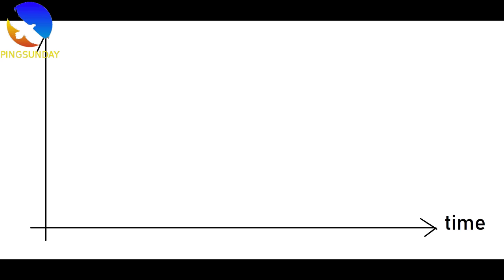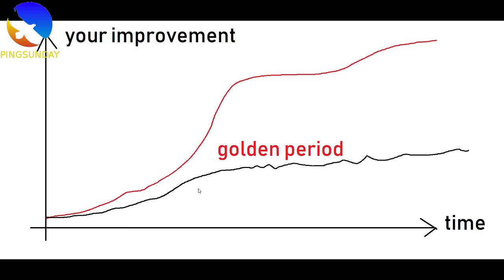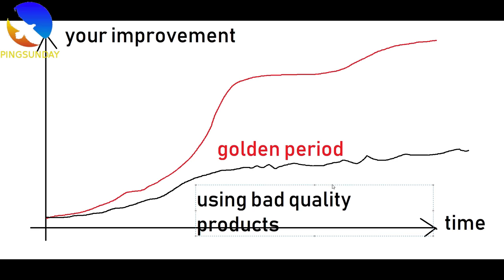And the second reason is that when you play with a fake product of bad quality, especially a blade, the racket, it is very bad for your table tennis career. A bad quality blade won't give you the right vibration and a good feeling, so it is one of the reasons that you can't improve as much. You have a golden period in your learning curve. Using a counterfeit product can ruin this development period.